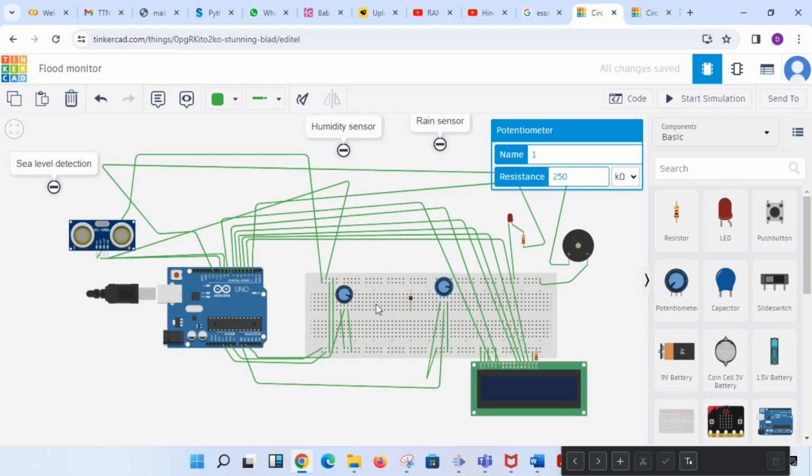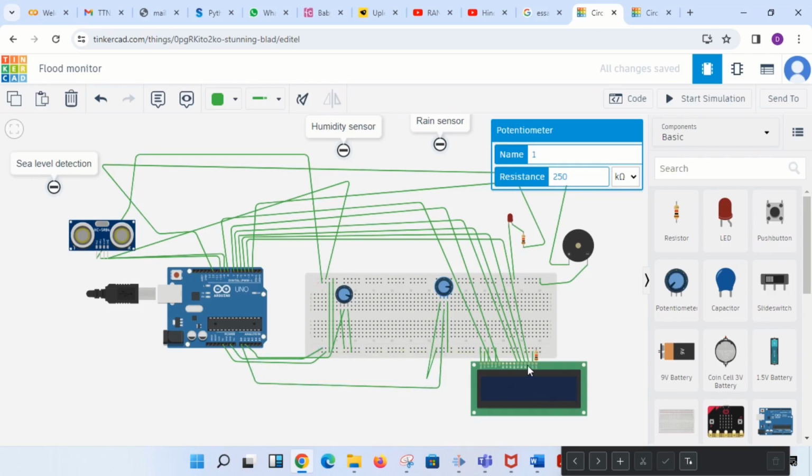Okay, so you can see these two potentiometers. If the marker is on the left side, the potentiometer value is minimum. If it is on the right side, the potentiometer value is more. Okay, so you can see terminal 1 and terminal 2, you can connect with the positive power supply and the ground from the Arduino. The middle pin is connected to the analog pin. Here also the same connection.